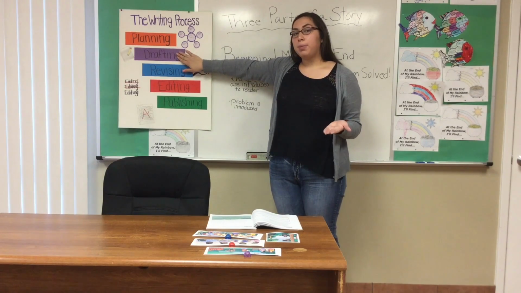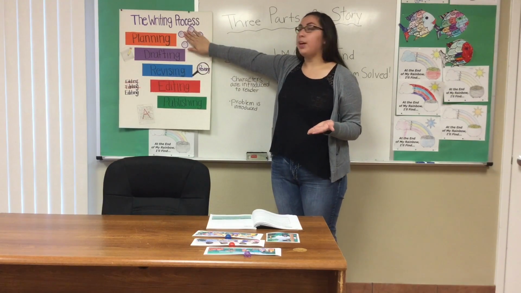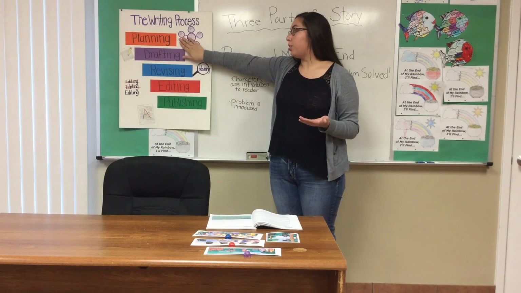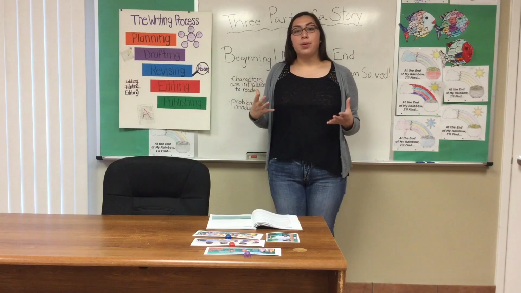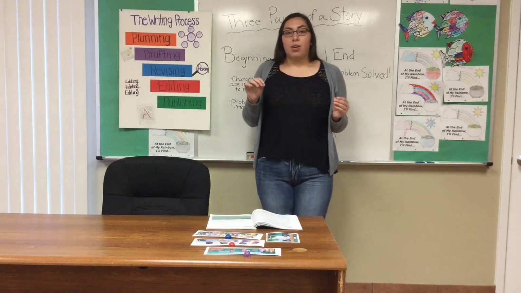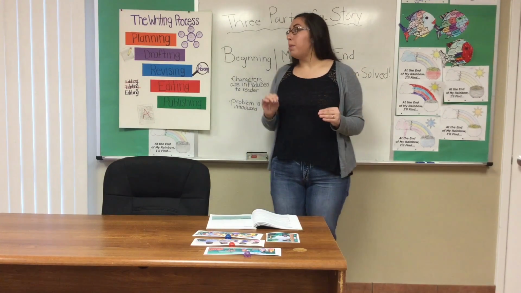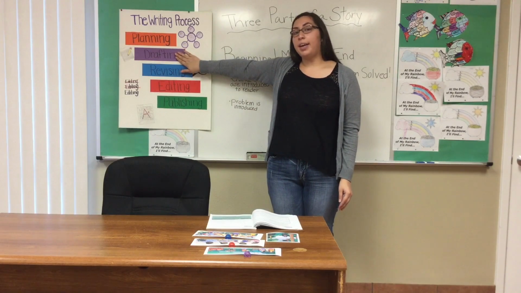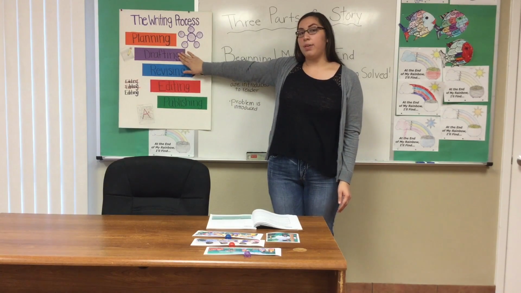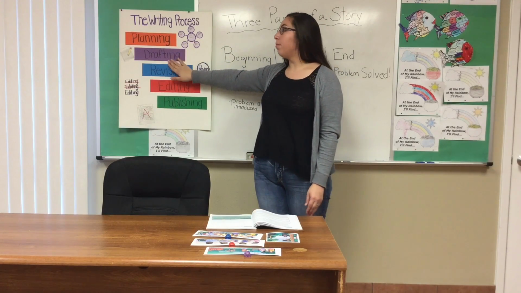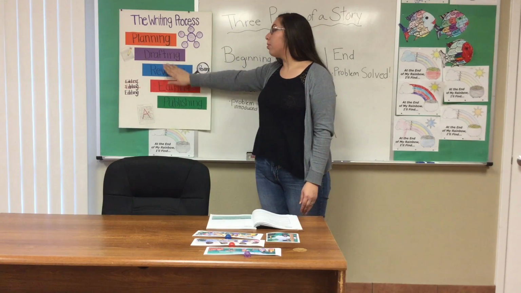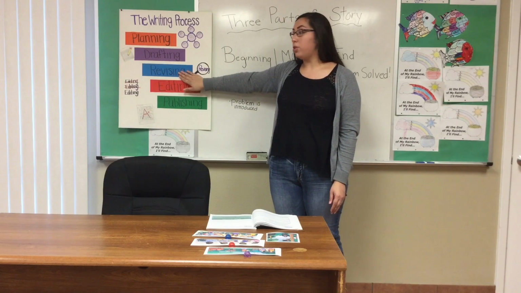When you draft out a paper, you put all the thoughts that you came up with in the planning portion into your paper. When you draft it out, you're able to make sure that all your thoughts are in there. Remember, when you're drafting, it does not have to be perfect. This is a rough draft. This is just to ensure that you get all your thoughts written down in your paper. Now, once you've drafted your paper, you can proceed to the revising portion.